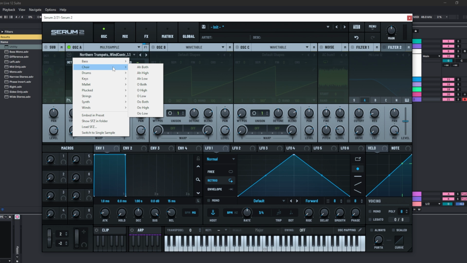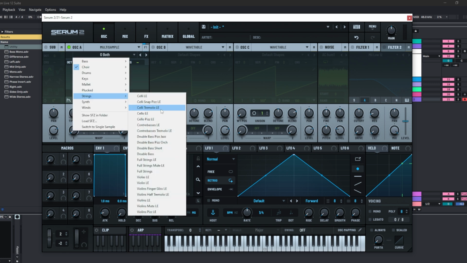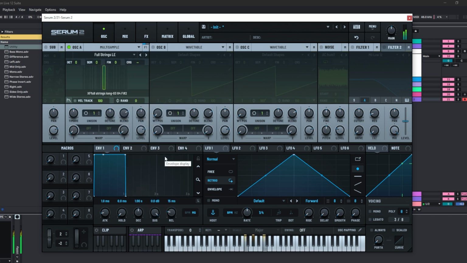This layout and view and choice of options kind of reminds me of a synth like Nexus or even Omnisphere. Let's test out a few presets. Beautiful choirs. This is with zero effects as well. How about the strings? I mean, come on. That sounds outrageous. Plus, you've got access to all the different warp modes that Serum 1's Wavetable oscillator had before, plus all the new warp modes. But I'm not ready to talk about all the new warp modes yet.